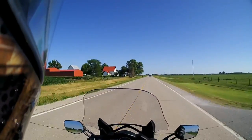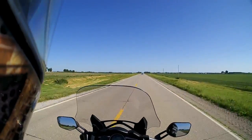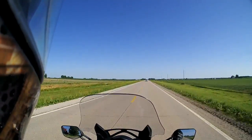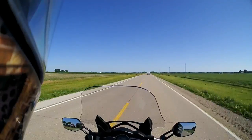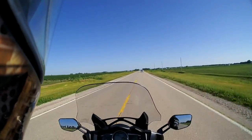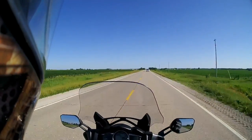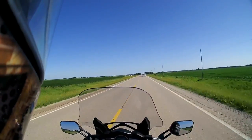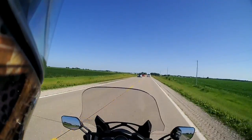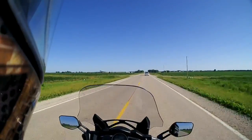And so just knowing that, I would be so much in speeding ticket trouble and possibly dead if I had a liter bike and I was riding it like a liter bike is able to be ridden on the regular streets. So, you know, for a street bike, I think this is just perfect.